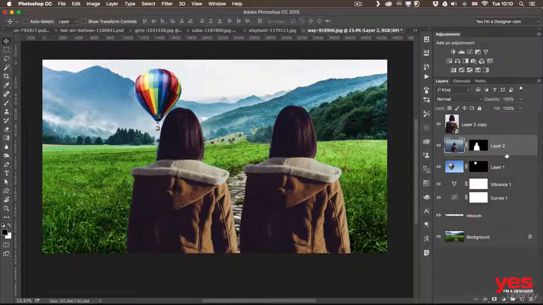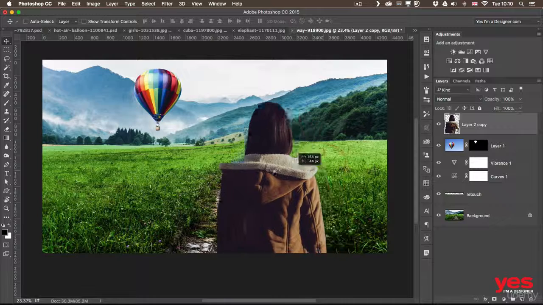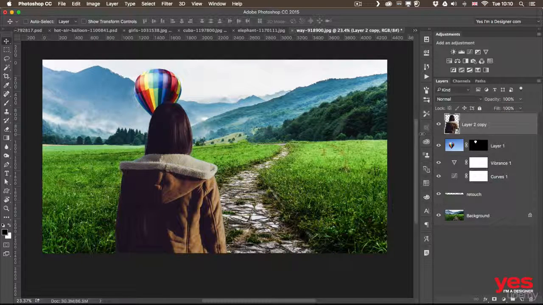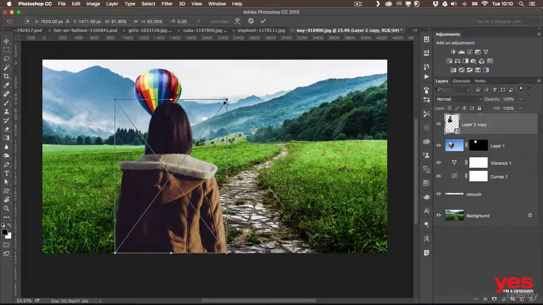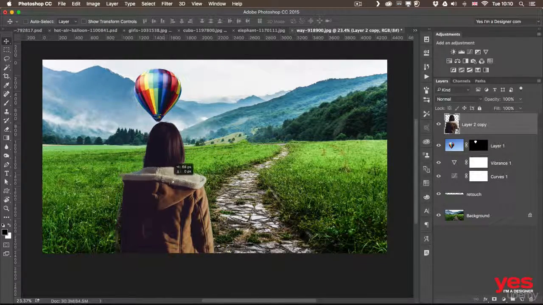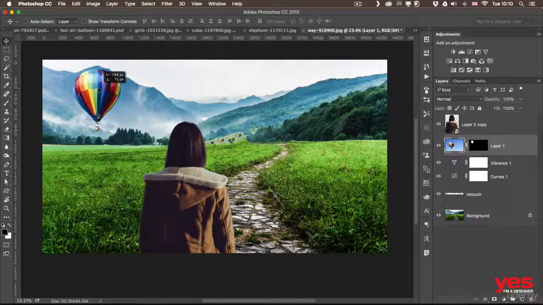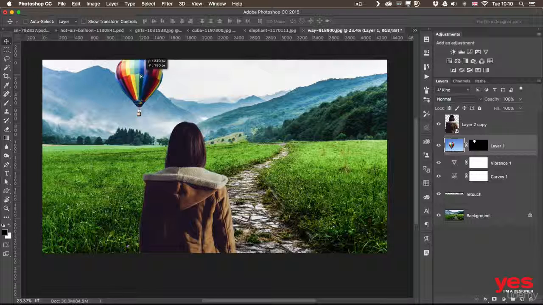So I'm going to delete the other version on which we lost the quality, and I'm going to just move this layer here to the side. And now we can freely resize this because we know it's a smart object, so we won't lose quality on it. So use Edit, Free Transform, or Control or Command T, and let's drag her slightly down, something like that. Let's place her somewhere around here, and that is quite a nice composition. Of course, we can always decide to move the balloon a little bit further away to the left or further up. It doesn't even have to be completely in the image.